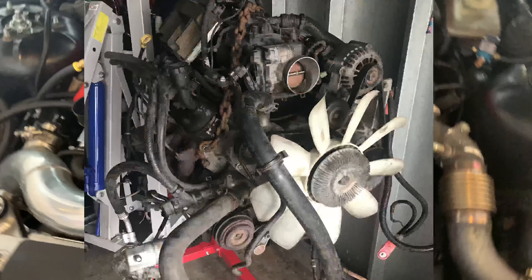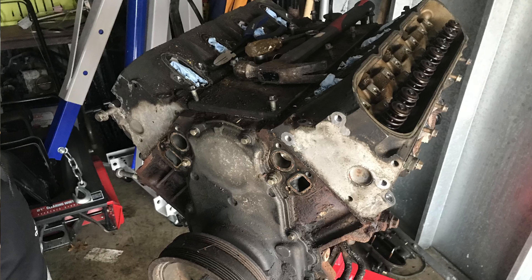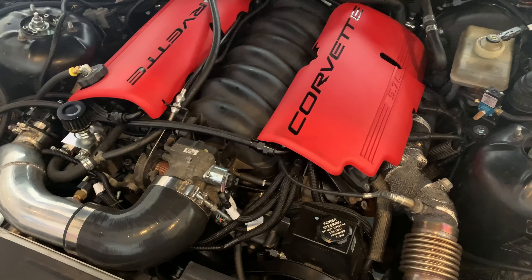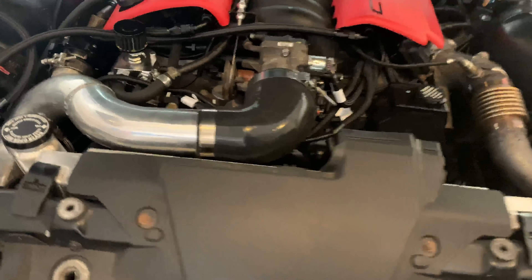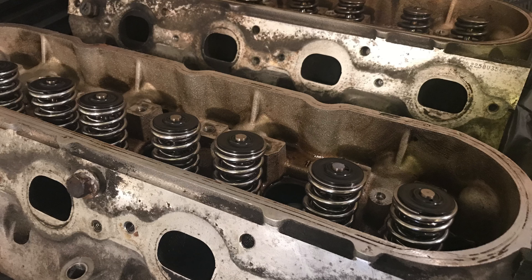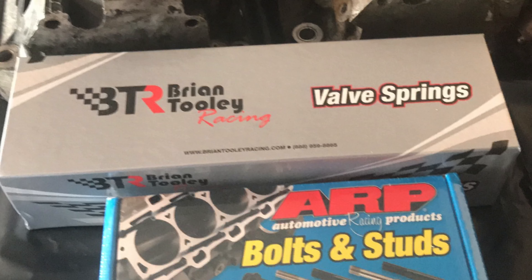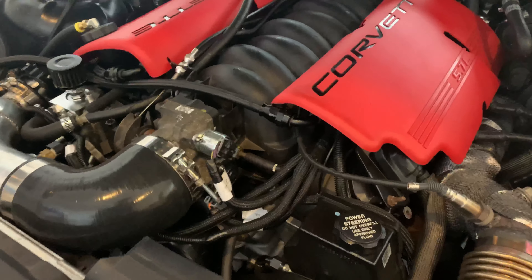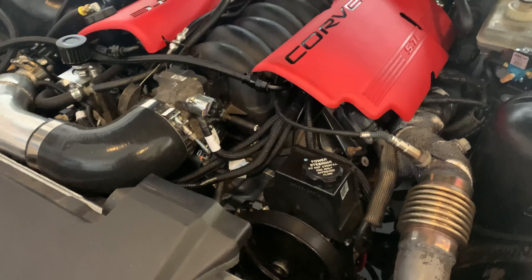Internals in the motor: it is a stock, untouched bottom end just as it would come right out of that pickup truck. I didn't even gap the rings because it has 150,000 miles on it, so we're going to roll with that and hopefully it doesn't pop. The cam is a Brian Tooley Racing Stage 1 Turbo Cam, and I got dual cone valve springs for the top. I easily could have gotten away with a Sloppy Stage 2 and PAC-1218s, but I didn't even know who Sloppy Mechanics was when I bought those. Either way, it wasn't super expensive and it's going to do the job just fine. I did do ARP head bolts — not studs. I don't plan on going to 1,000 horsepower on this thing, so ARP head bolts are more than enough.